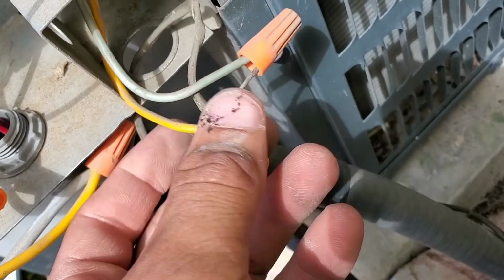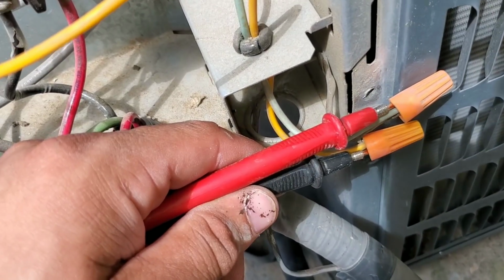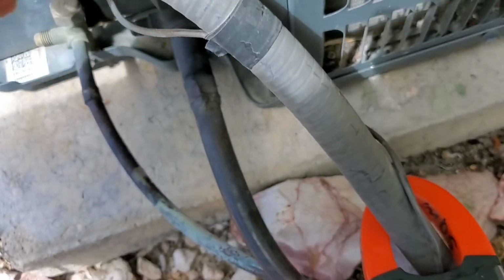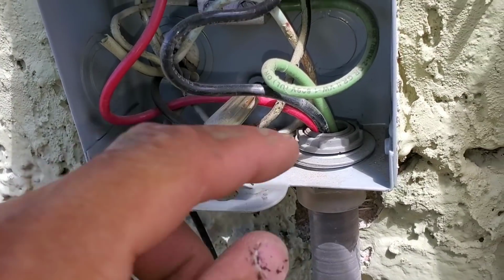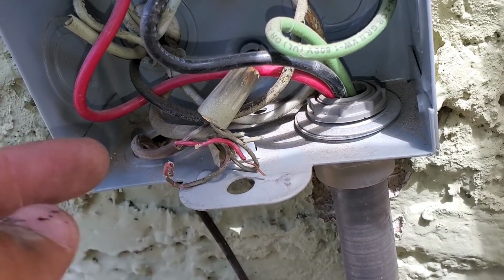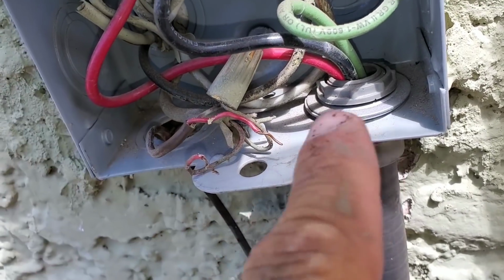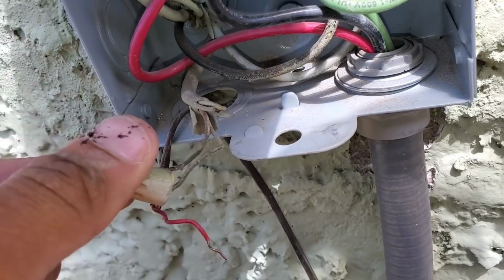Check my voltage here at my wire nuts. See, I have my multimeter leads inside the wire nuts, and I do not have voltage. These are going to be my low voltage wires tying in, and you can see here that my wires are disconnected. That's obviously a concern.